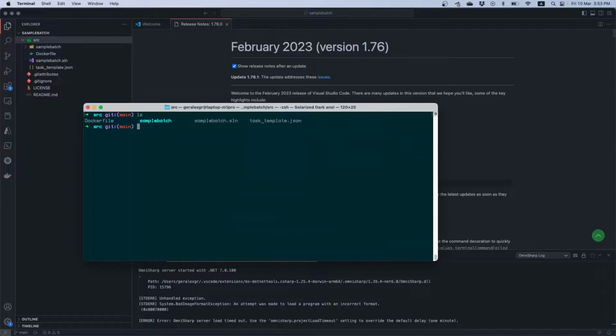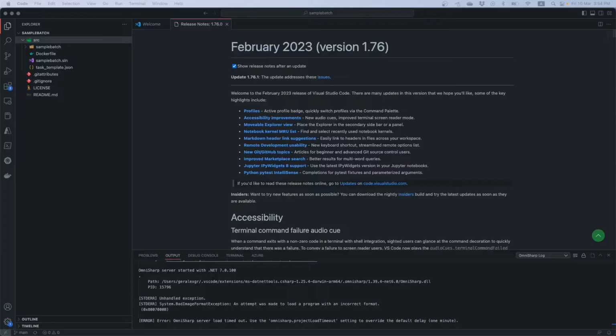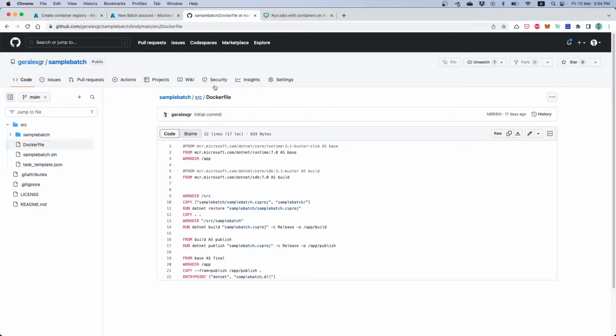So inside our project, we should run docker build, and then we should provide a tag for the image that we create as the output. The image should be named according to our container registry. So as a first task, we will create our container image that will host our microservice.